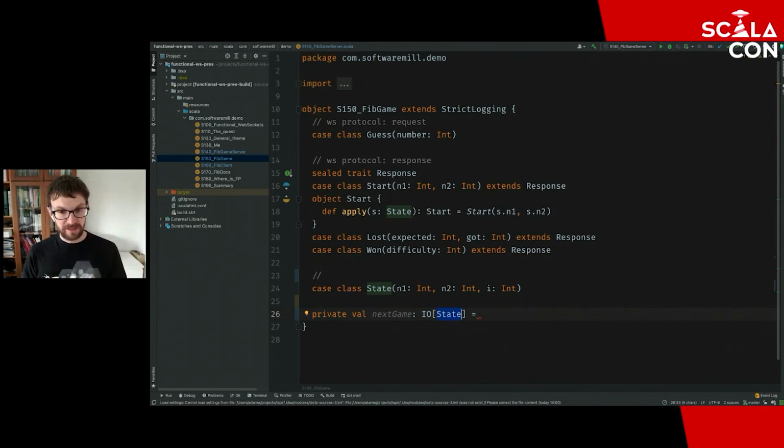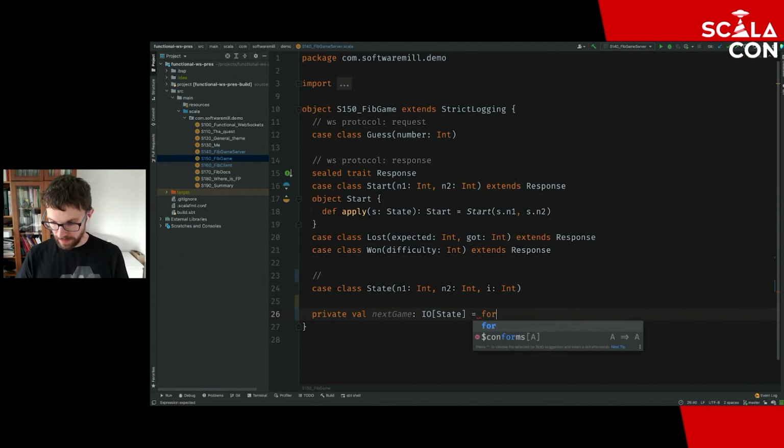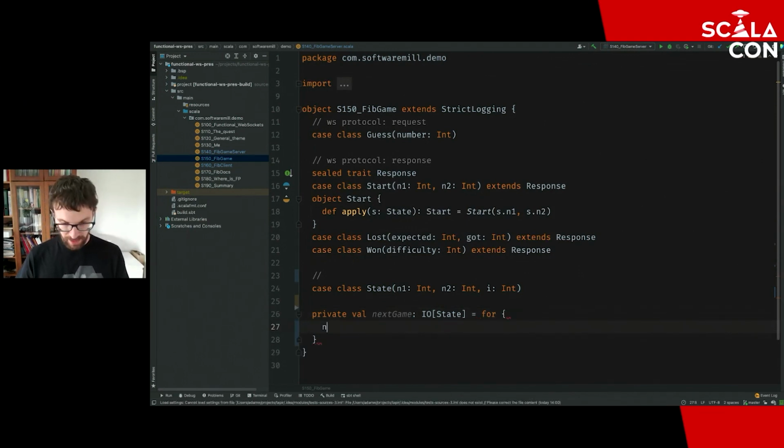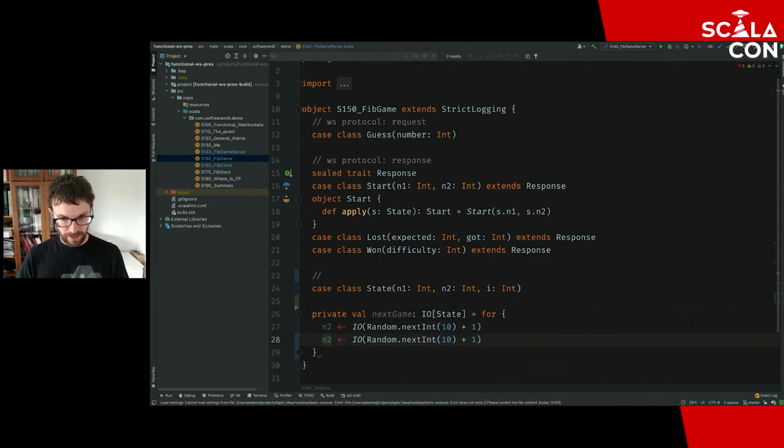So just creating that value doesn't actually run any side effects. It just describes what we need to do to compute that value, so what we need to do to compute a new state. First we randomize the second number, random nextInt 10 plus 1. Then we randomize the first number, which will be smaller than the second number.